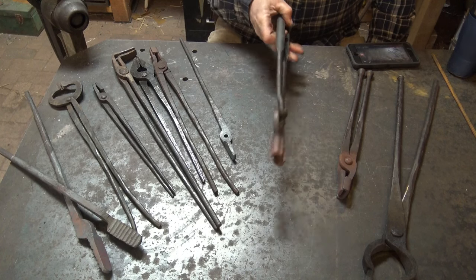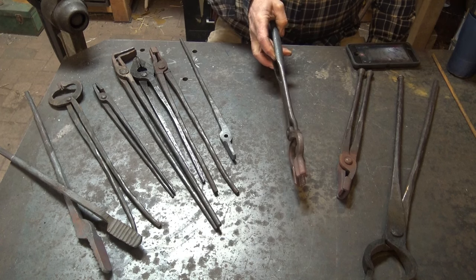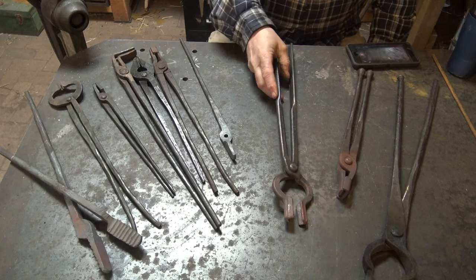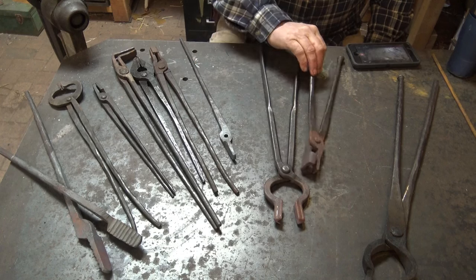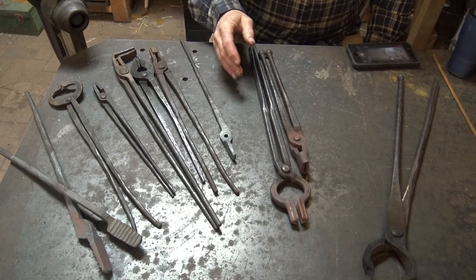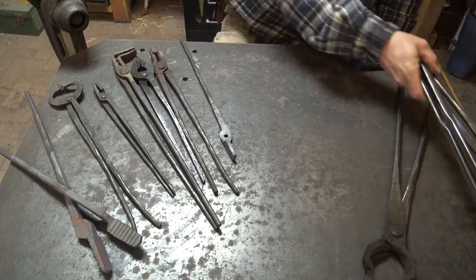If nothing else, it gives you an idea of proportions and ratios and the construction details that you need for the tongs you're going to make. But I understand that a lot of people can't afford to pay $50 for a pair of tongs, or they recognize they're going to need a half dozen pairs pretty quickly, and you certainly can't pay $300 for tongs. But some of these store-bought tongs really are quite nice. They're very usable, and if you have more money than time, it's not a bad way to go. If you have more time than money, making tongs is the way to go.